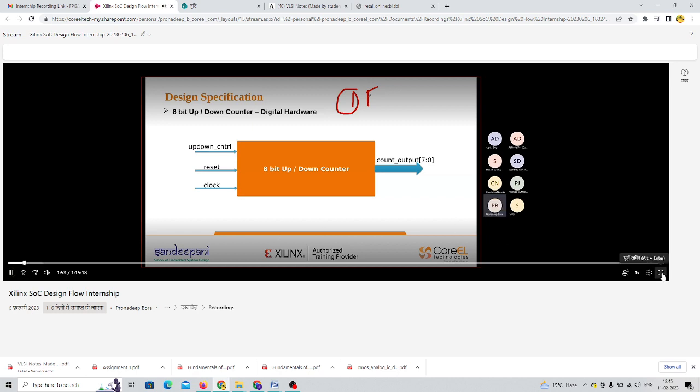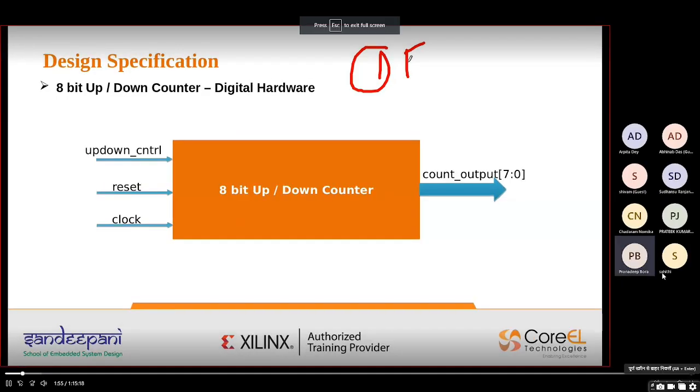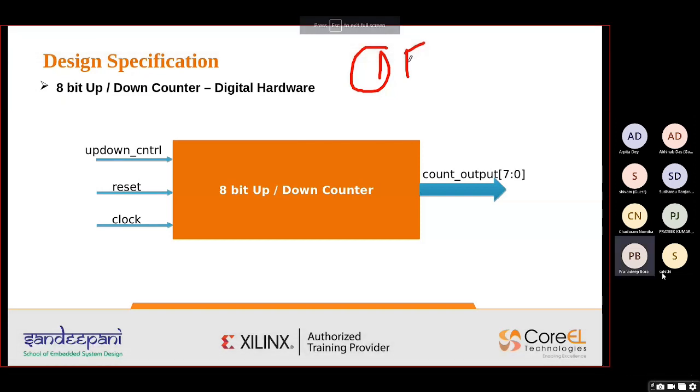I'll show you how to download it after choosing a board. And the third thing is, from the master XDC file itself, we should know at least the basic pin connections. And we should know about the specification of the board that will be there in the data sheet.